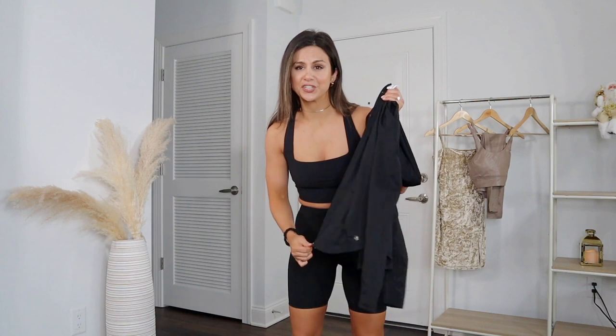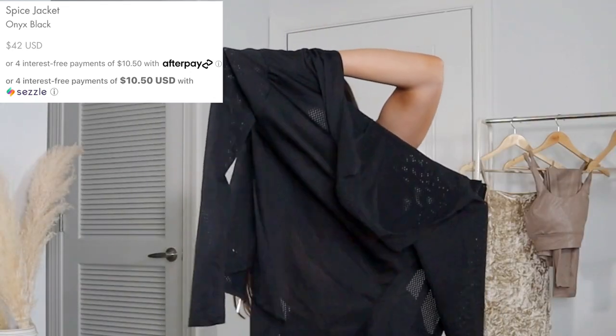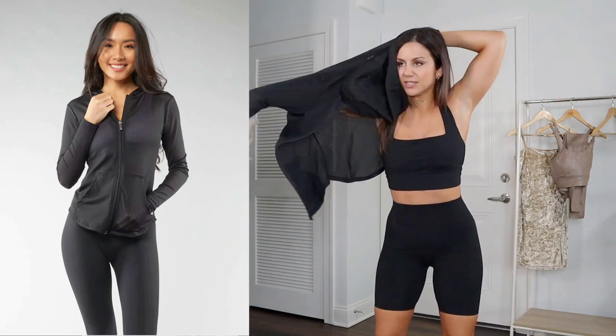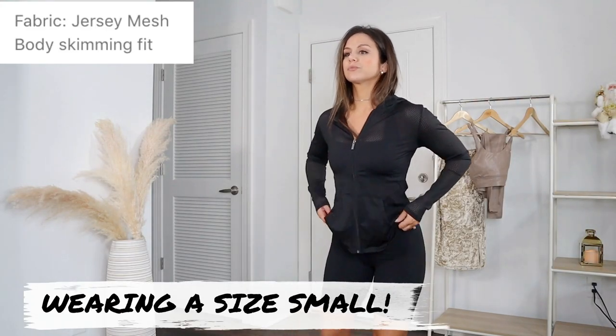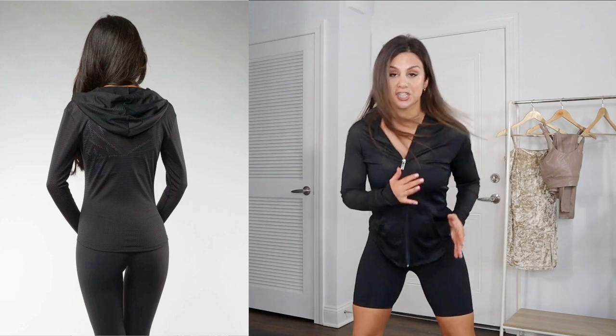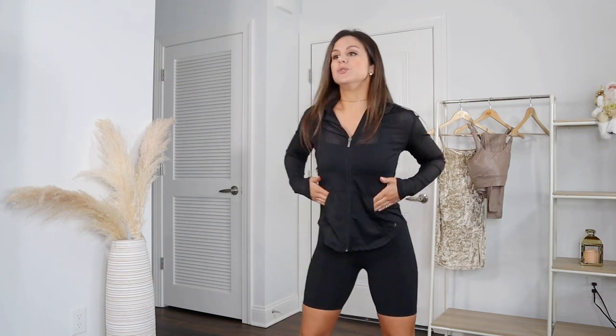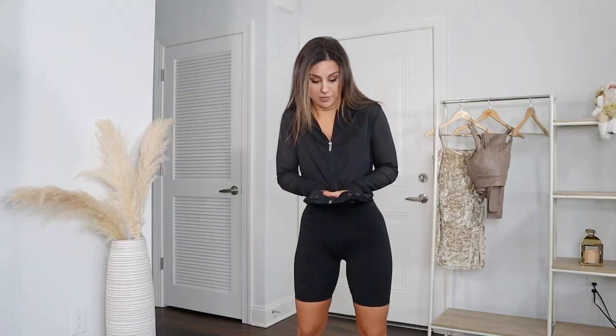I knew when I saw this jacket on their website it had to be mine, and it had to go with this all black outfit. This is their Spice jacket — a breathable mesh jacket that's literally so silky soft and very stretchy. I was really hoping for more of that shapely fit but not skin tight, because I want to warm up in this, I want to get action going, and I'm going to be sweating. Sometimes I don't want everything sucked up to me like saran wrap — I need a little breathability. You got pockets. The pockets are 100% mesh — you can see my nails through it. When you leave the gym sweating, at least you can breathe through it on your car ride home.